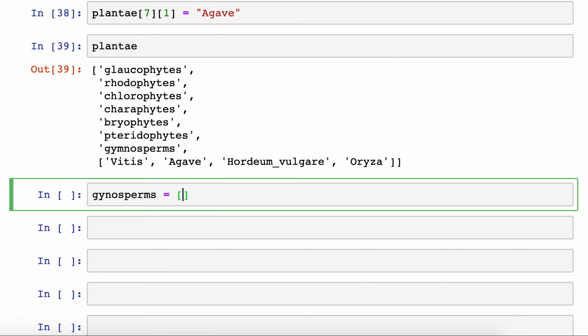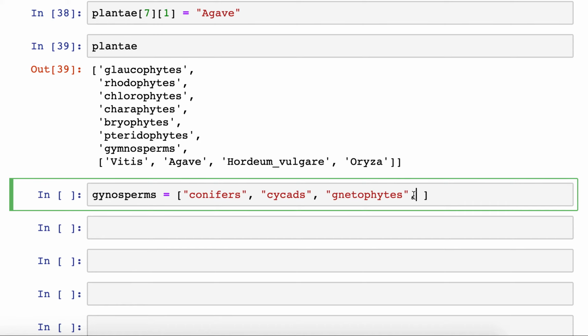So let's make a list of gymnosperms. These include the conifers. They include the cycads. They include cnidophytes. Whoop. We need quotes to create a string. Cnidophytes. And let's create one for bryophytes too.